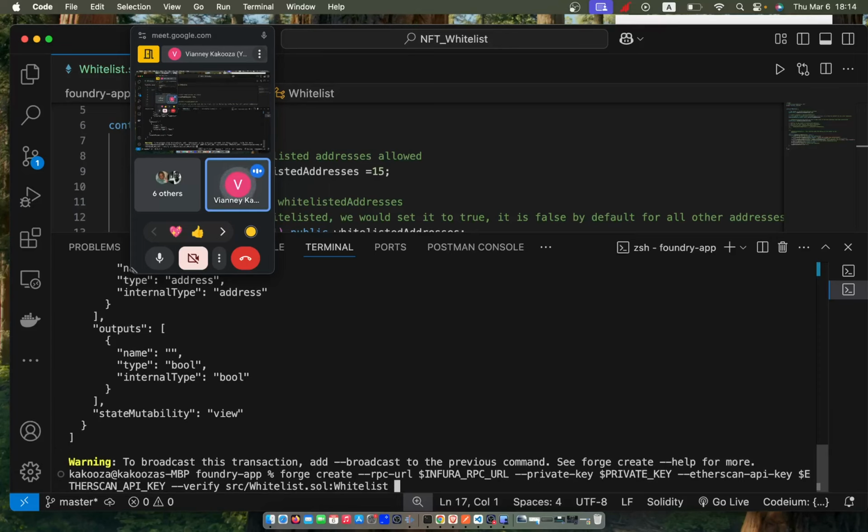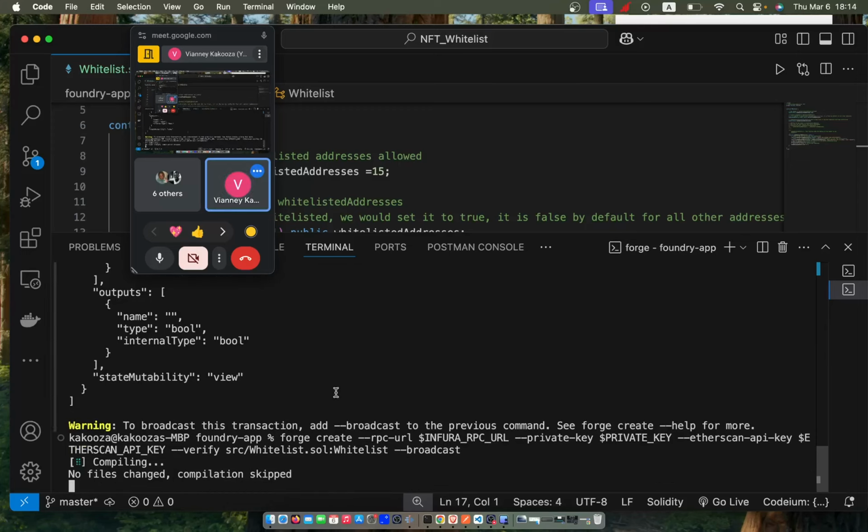So on this we are going to put --broadcast to have it deploy. I think now let's deploy, and then I'll share this command in the group, in the pad.